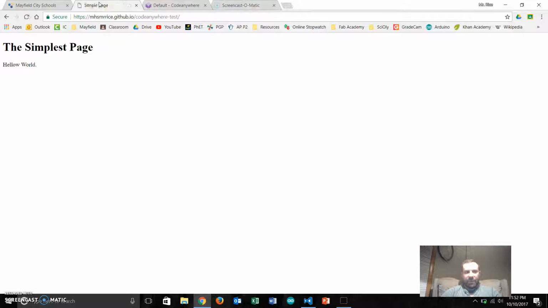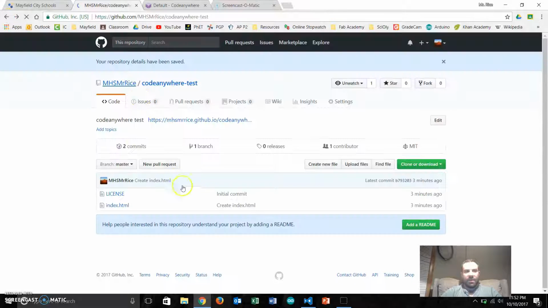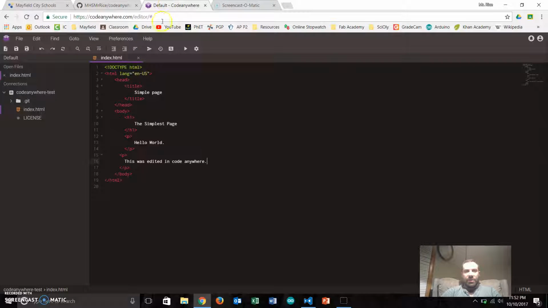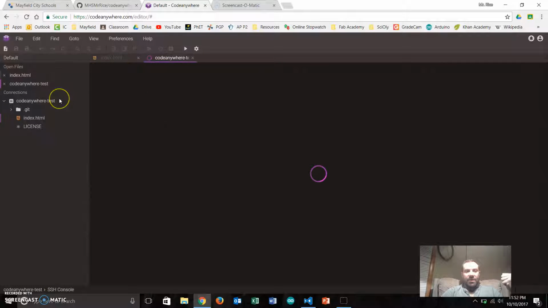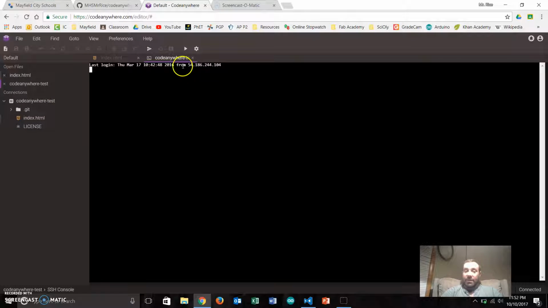We go back to our simple page and hit refresh, and you see nothing happened. Right back in here in GitHub, there's no change. It's not an automatic update, which is sad in a world where we're used to that, but that's not how it works. So I right click and then open up the SSH terminal, and this is how I can make links. So I'm going to do git add -A, and so this adds all those things.